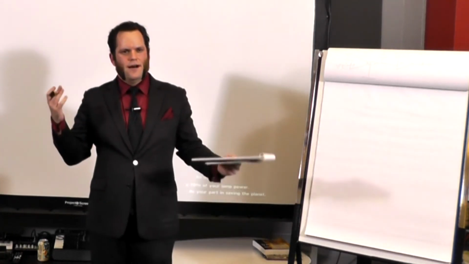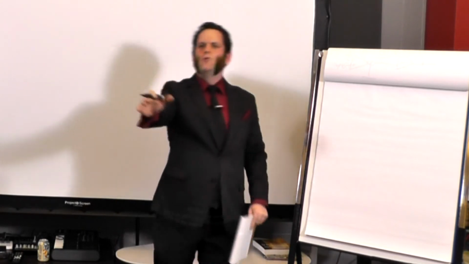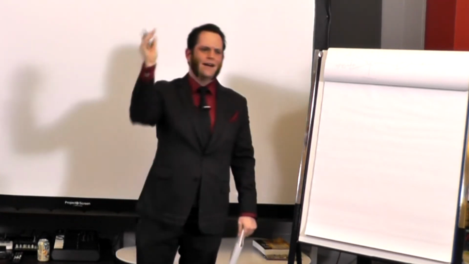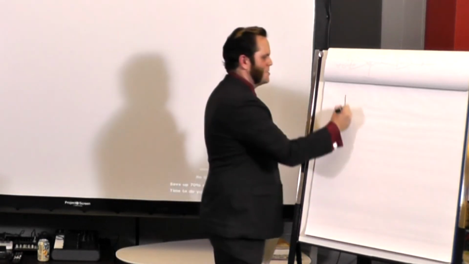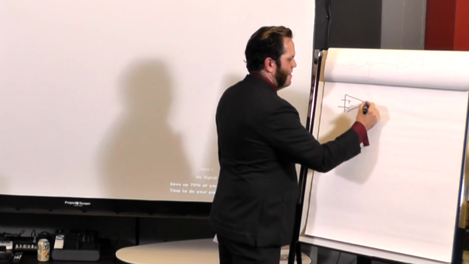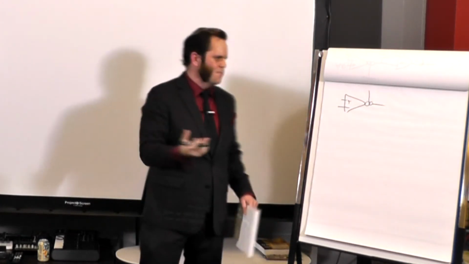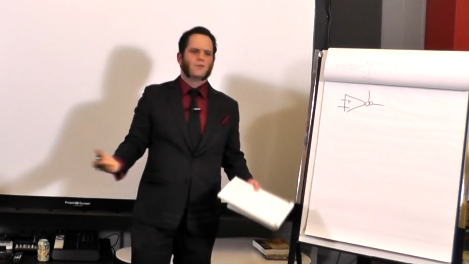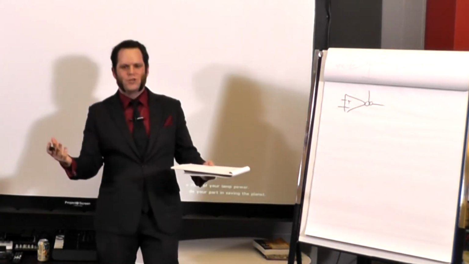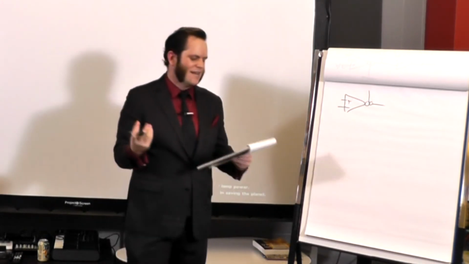Alrighty, so now I need to talk about a little bit of that magic glue, and I've been rolling right past this, like the train going by at high speed. All of these OTAs have some voltage signal that we're amplifying, and then a control current that sets the gain. But we're not talking about current-controlled oscillators, and we're not talking about current-controlled filters. We want voltage-controlled filters and voltage-controlled oscillators. That's our bread and butter. That's the meat of these things right here.